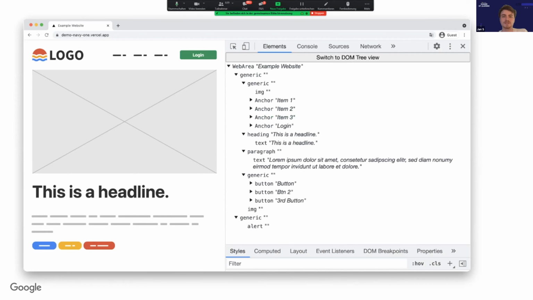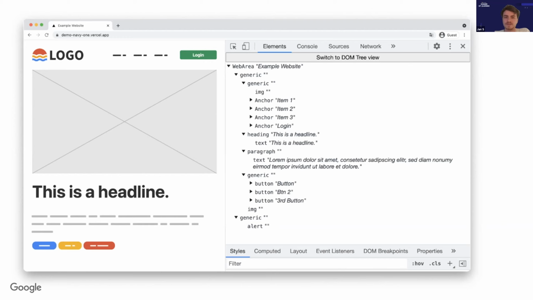So you're probably all aware of the DOM tree. That's what you usually see in the Elements panel. But we added support to also show you the accessibility tree that will be used for accessibility tools like screen readers or other accessibility tools. And the accessibility tree is derived from the DOM tree.